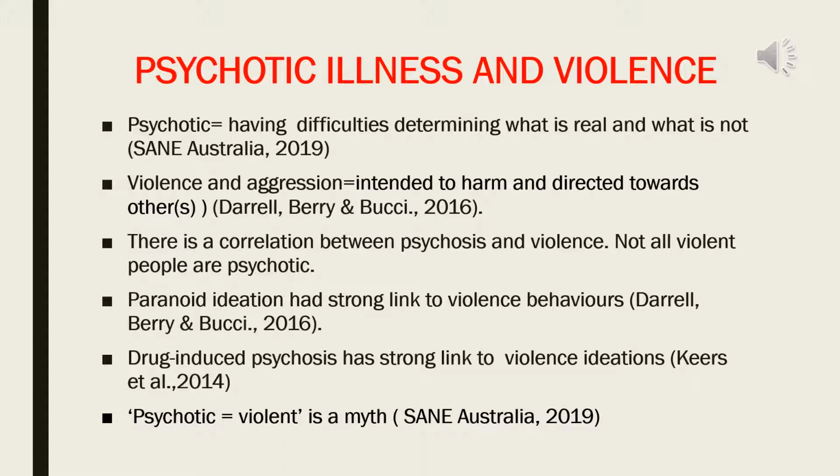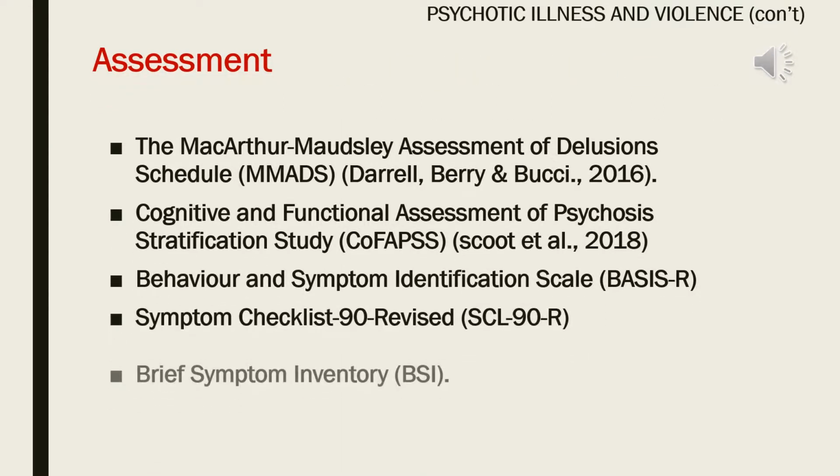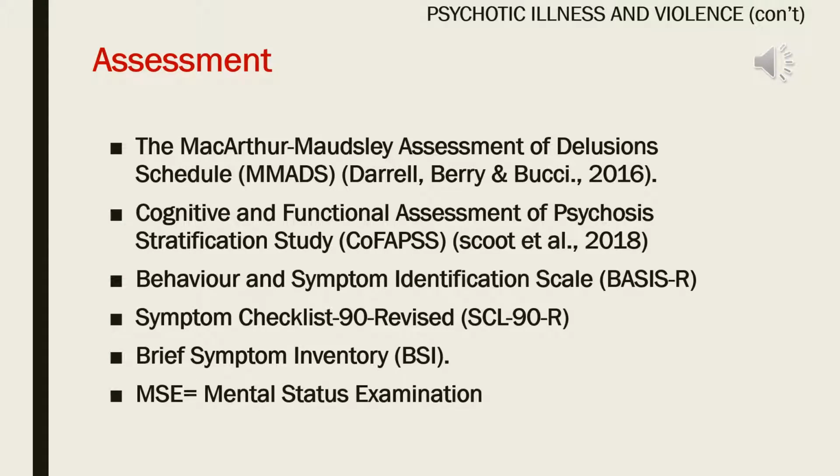It is a myth that all psychotic people are violent. In fact, people being treated for psychosis are no more likely to be violent than anyone else, but they are more likely to be victims of violence. We have some understanding of psychotic illness and violence. Now we're going to move on to psychotic illness and violence assessments. We will examine the current practice in assessment.